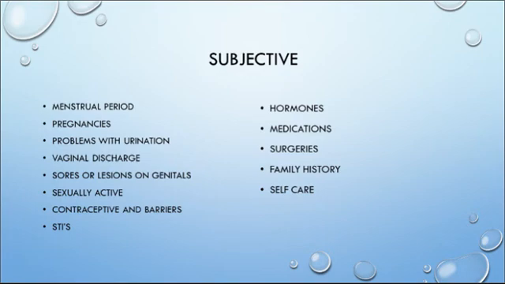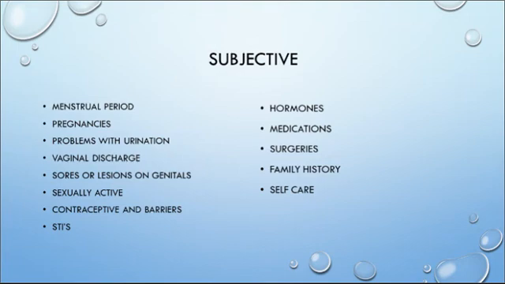Do they have any problems with urination? Again, starting the stream, stopping the stream, holding it, urinary leakage. What color is their urine? I didn't put that in here. Is there blood in the urine? Pain or burning with urination? Dysuria, which is painful urination. Have they noticed an odor?